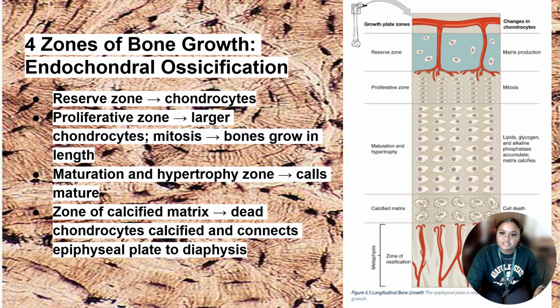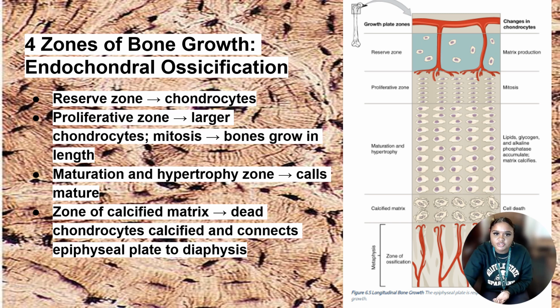And then they enter the calcified matrix, where instead of active cells, they start to become bone. So they go from that cartilage to now they're solidified bone. And they say cell death right there because basically they become dead calcified cells. And then that's how you've got this bone layer. And then, of course, your metaphysis right here, your zone of ossification. But this is the entire process at that epiphyseal plate causing that bone lengthening.